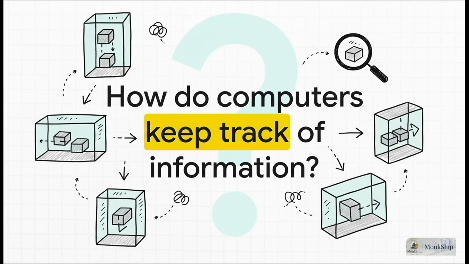The secret is something called data structures. The best way to think about them is like super specialized storage closets. You know, you've got one for your clothes, one for your tools. Each one is built for a specific job, which makes putting stuff in, finding it, and taking it out as fast and easy as possible.